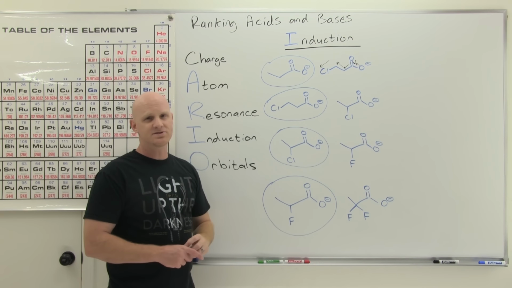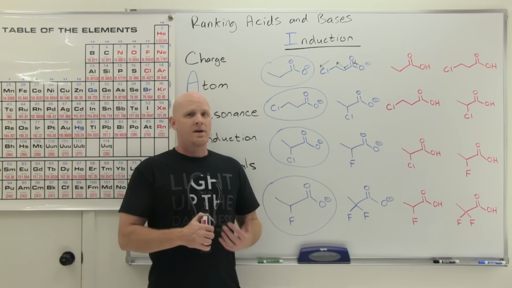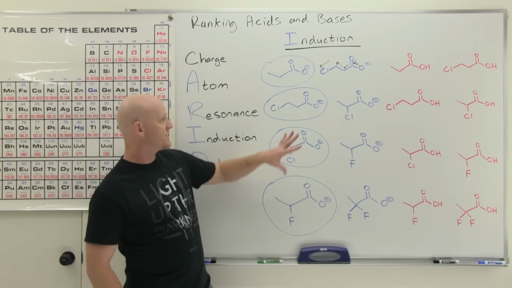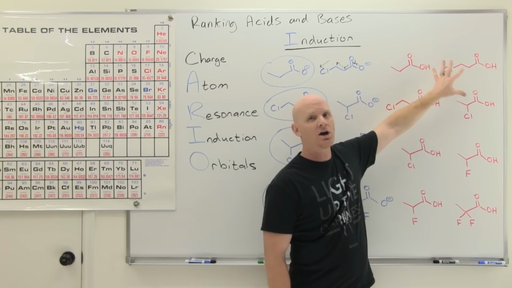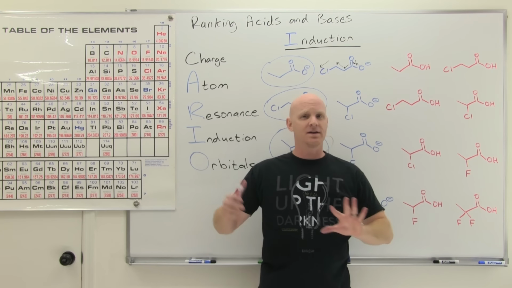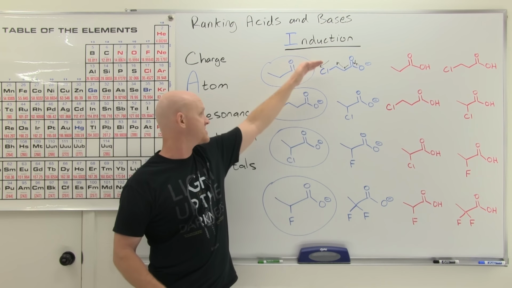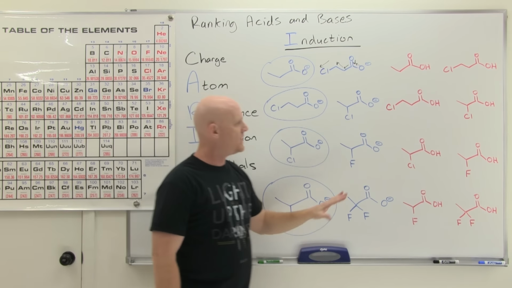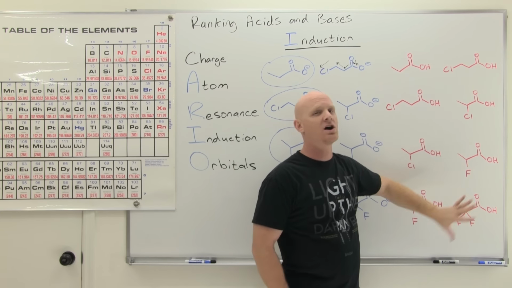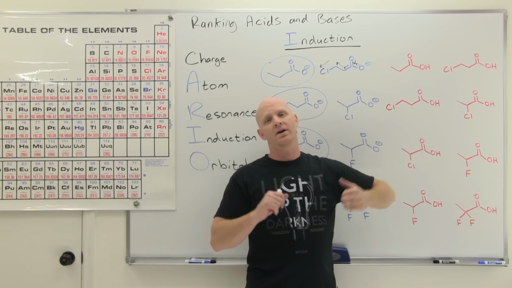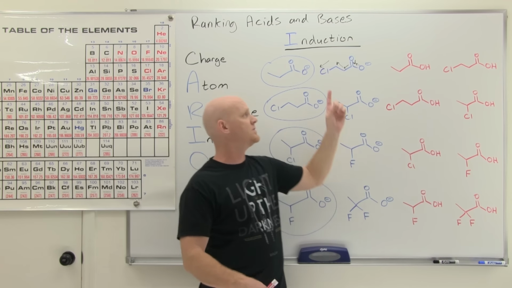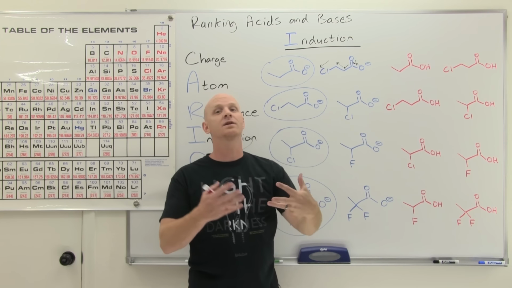Those are the typical comparisons you're likely to see. Okay, so I didn't want to clutter up the board initially, but in addition to comparing these lovely bases, now we're going to compare their conjugate acids. And again, the key is, the rules are for bases, and we just jumped right into comparing the bases. But if you had been asked to compare any of these pairs of conjugate acids first instead, the first thing you would realize is, oh, they're asking me to compare acids. I don't compare acids. I would draw out their conjugate bases and then compare those.